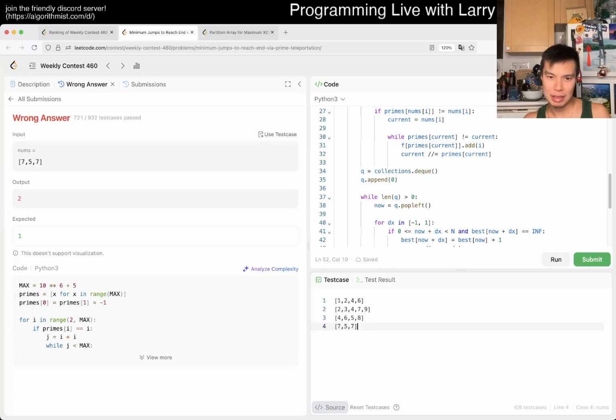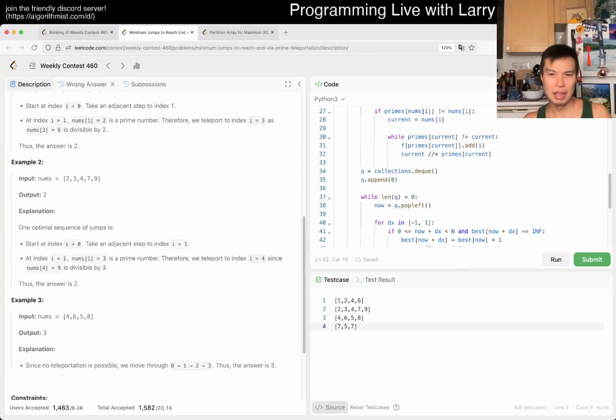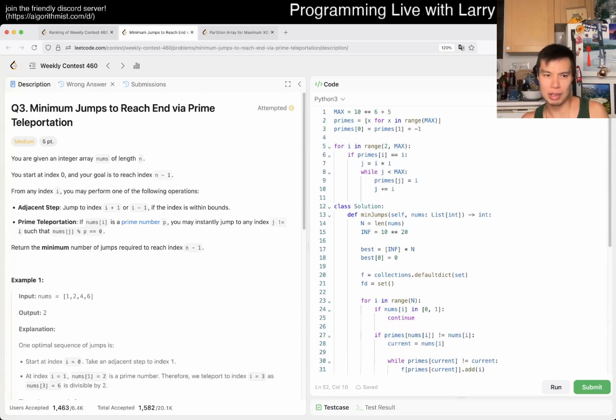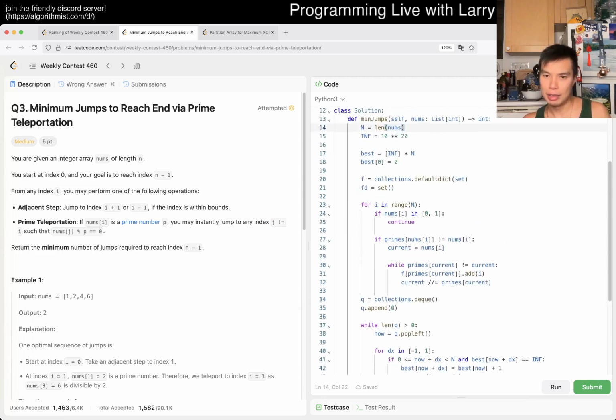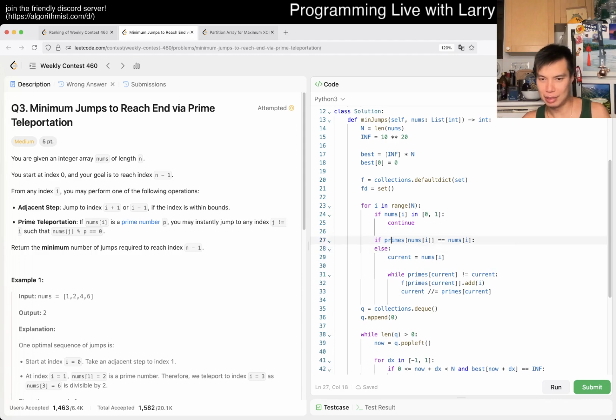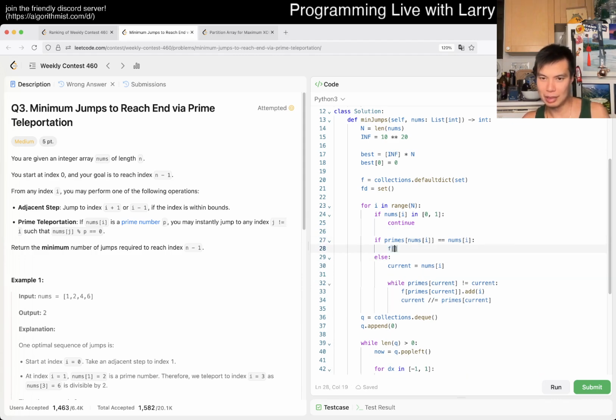757, expected is 1. 7 to 7? I guess so, huh? I didn't think about that. I think I just didn't understand it correctly. I guess you can jump from a prime to any other prime, or the same prime, right? So I guess that's the thing, and we explicitly do not do that. So yeah, okay, I guess I just didn't consider it. It's fine. The problem still stands. Yep.